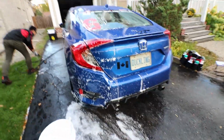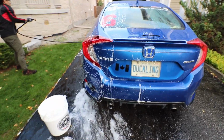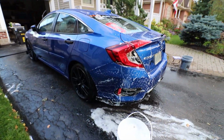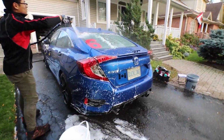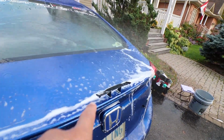Okay, so we've done the wheels, we've done the initial wash, now we're doing the full hand wash on the car. So you just want to go section by section, make sure you hit everything. Make sure the car's all nice and clean, and then once again just hit it with your hose, rinse it all off, and you're good to go. And now if you have any wing on your car, make sure you don't knock that off.